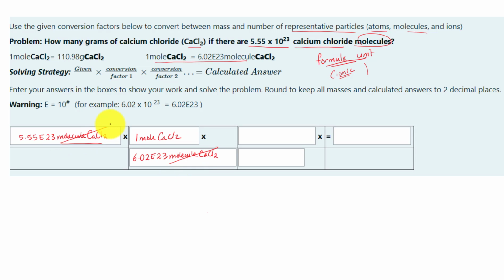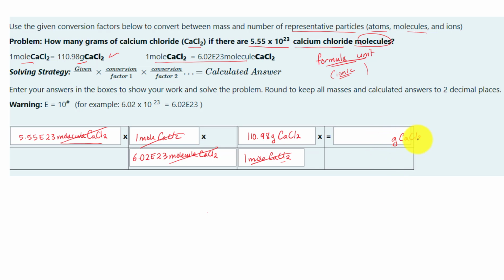That's it. And now we need to convert moles to grams, and this is the only conversion factor left. We can see that G is grams and moles right there. So if this is mole, down here must be 1 mole of CaCl2. Again, this is an L, not an I. And then we have 110.98 grams of CaCl2. And then look what happens to mole. It cancels out. And all we have to do now is our answer is going to be in grams of CaCl2.